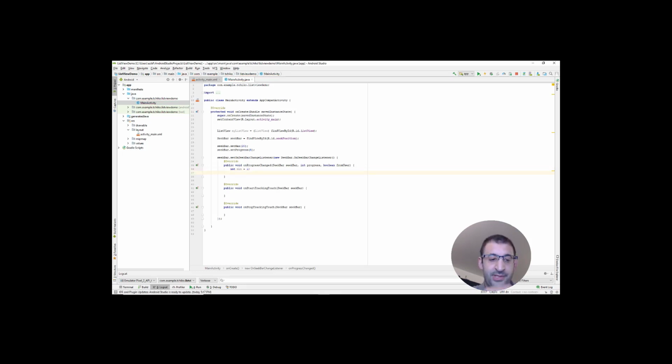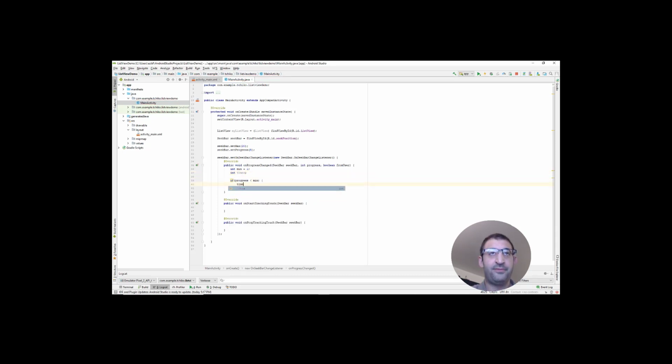Here I will test if progress is less than min. In this case, I will add also another variable about the position of the Seekbar. I call it times.